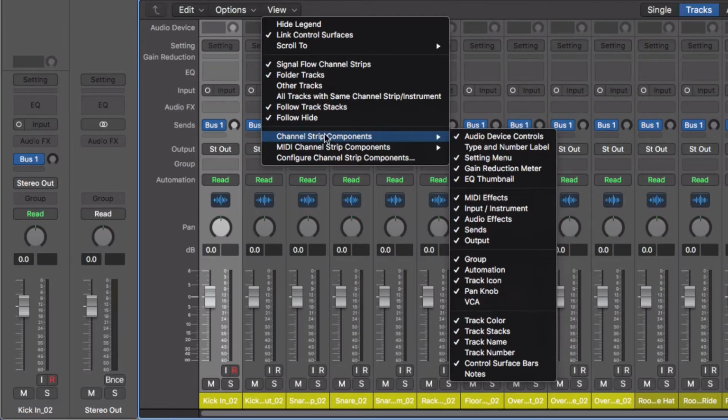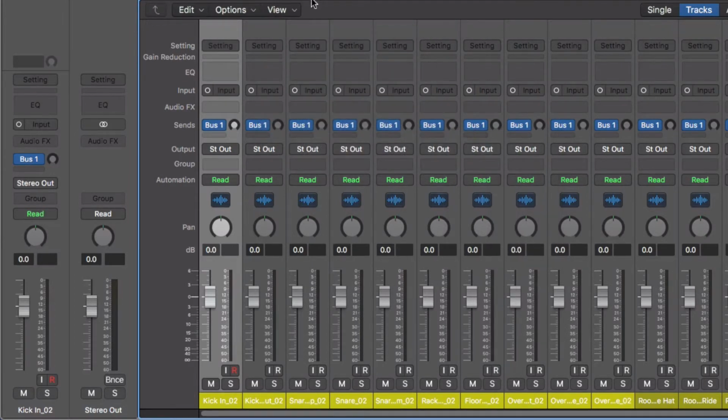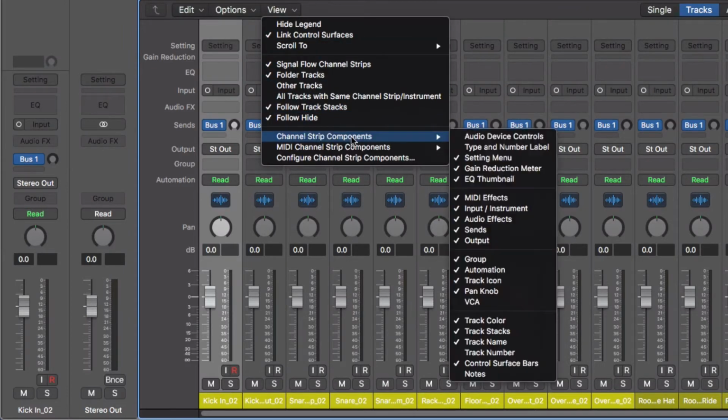The audio device groups generally tends to, I mean, for me, I use a UA Apollo, so this is sort of null and void for me, so I'm going to get rid of that because it takes up real estate. The settings is for presets, or you might have created your own combinations of channel strip settings that you might want to recall, which is a great way of bringing things up quick. So you can have that selected or not.